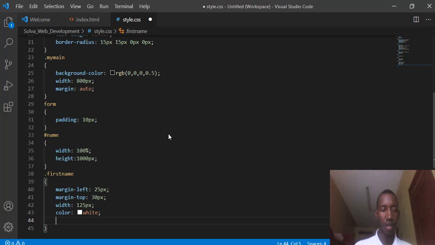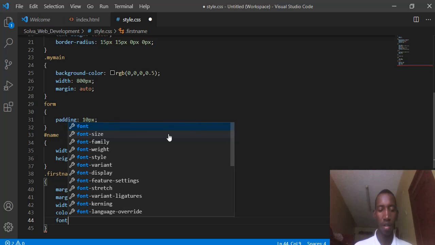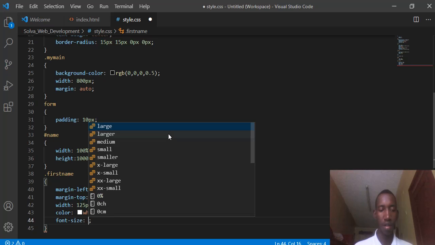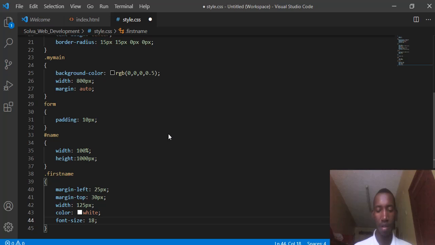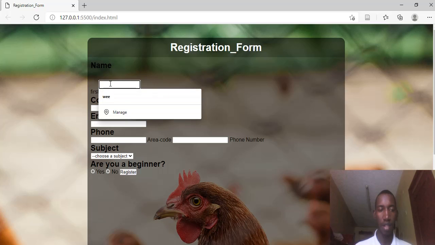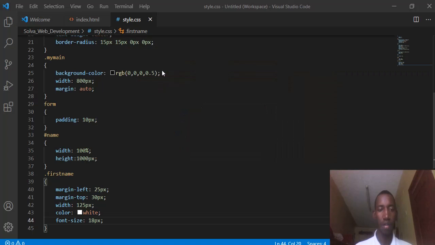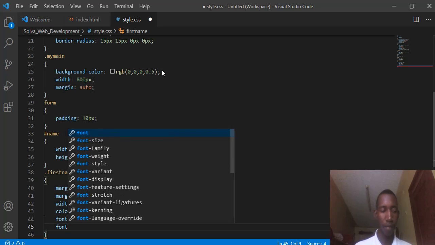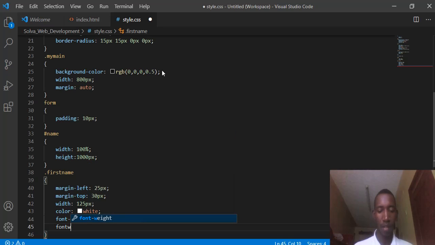I can also change the font size. Maybe 18. Font size here 18.